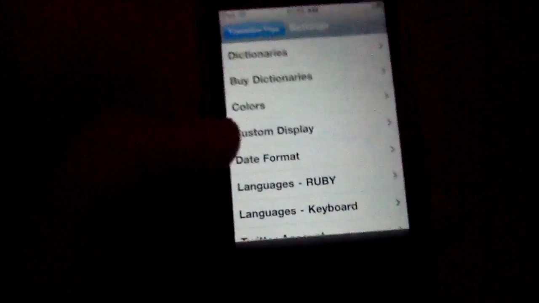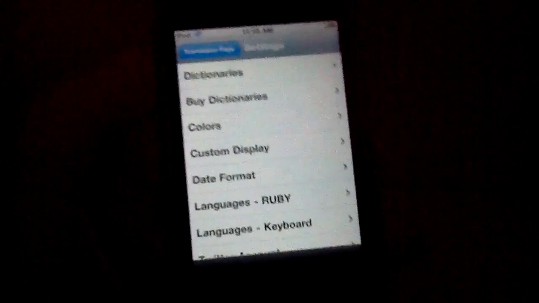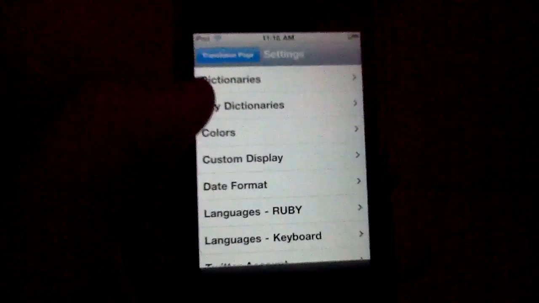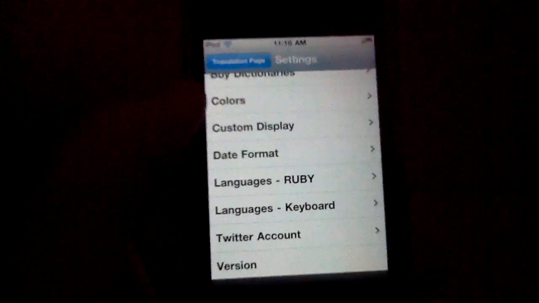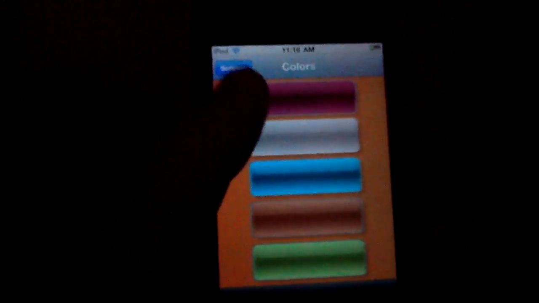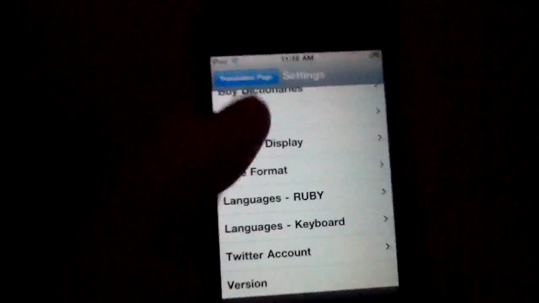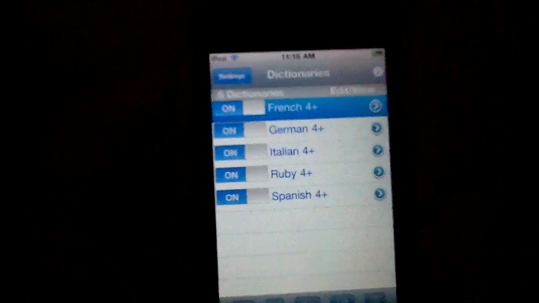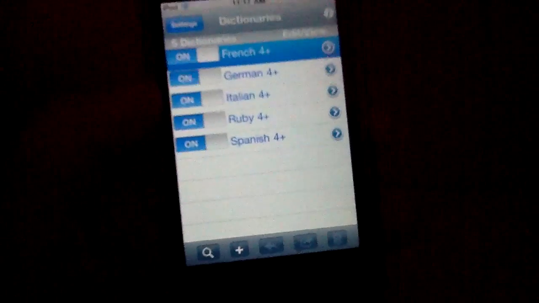And this app does come with a lot of different settings. There's multiple dictionaries, in the sense that there's actually pretty much every language on the planet. I was really impressed with the wide variety of languages offered. It also comes with custom displays and colors, which is a nice touch. I've got it set to the orange, but you can change it to whatever you like, just to make you feel more comfortable. And best of all, there's actually a custom dictionary input functionality, which means you can hit this button down here and then add your own dictionaries.